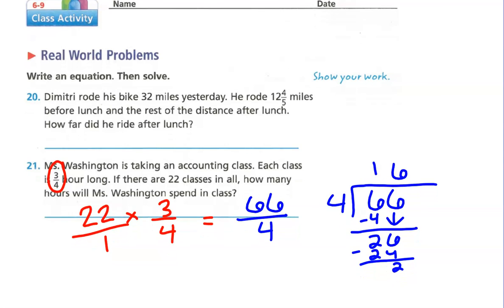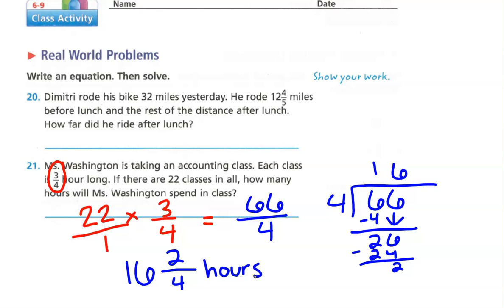A refresher course for you, we do know how to change this into a fractional answer rather than saying remainder 2. Instead, you know that you have 16 wholes as part of your answer, and then you had 2 left over, and you were dividing by 4. So that's how you would write your answer as a fraction. So the answer to this problem is that she spent 16 2/4 hours in her class. Okay? So pause here to go do the rest of them.